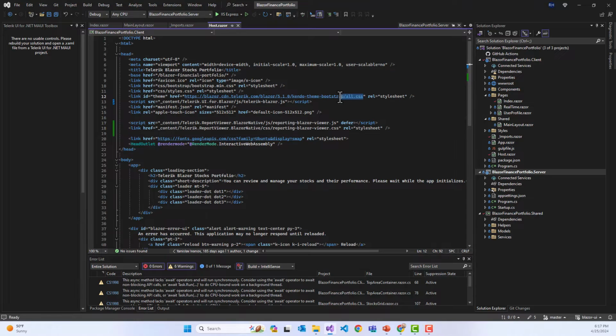And we'll update this to one of our hosted Bootstrap swatches, the Nordic theme. Okay, and let's test this.